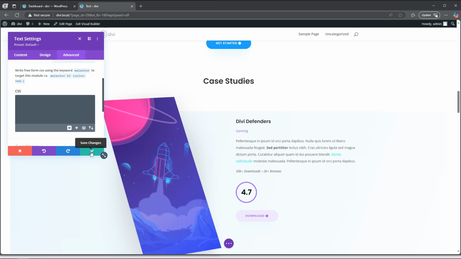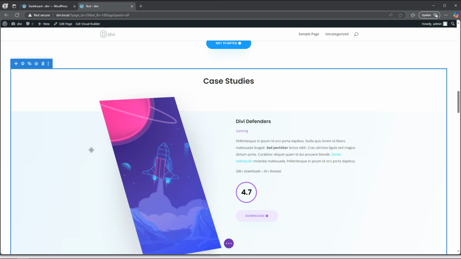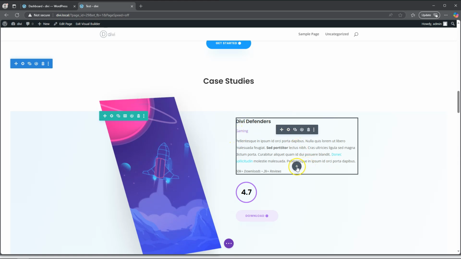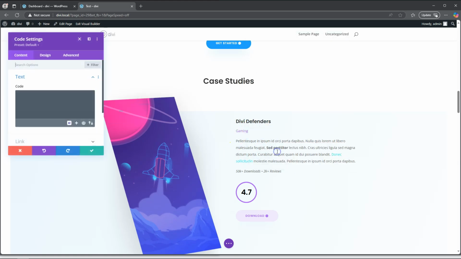Okay, so like I showed you in the previous video when we added the shortcode into the Divi site, you can also make use of a code module. So if we just go here and click on code, you can add in whatever code you want right here. So if you want to add in styles, any kind of CSS, you just add in styles and close it off, and you can then add in whatever code you want inside here.